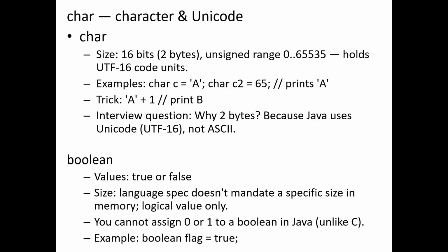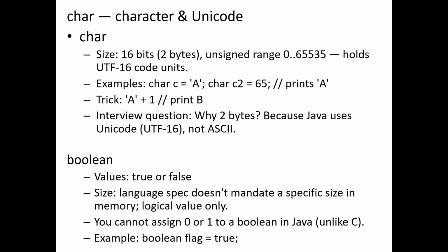So how to define that? The same: char c equal to 'A', because it's using Unicode. If you assign char c equal to 65, it will print A again. And if you want to print B, it can be asked in an interview: if I do capital A plus one, what will it do? It will not give an error; it will print the next character from the alphabet. So you can say it will print B, because in the background it is using an integer value that is defined for characters. Now you are adding to it, so it is treated as the next character.